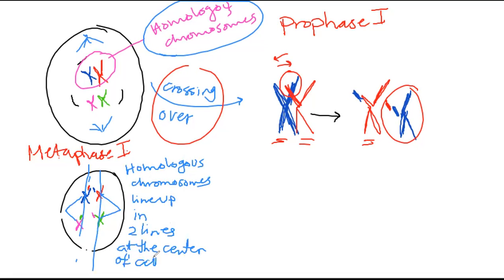Then after metaphase, we pass to the next step, which is anaphase. So in anaphase 1, what will happen? The same as usual, as we know: the spindle fibers will shrink and pull the chromosomes apart to the 2 sides of the cell. The same will happen here, but instead of separating chromatids, they will pull 1 complete chromosome. So that means the chromosome will not divide. After a while, after the spindle fibers shrink like this, they become small.